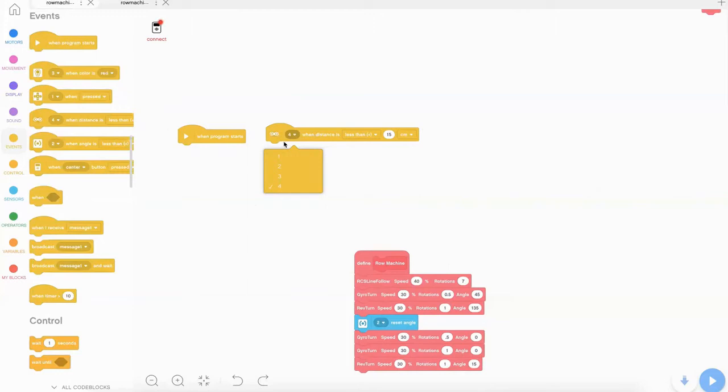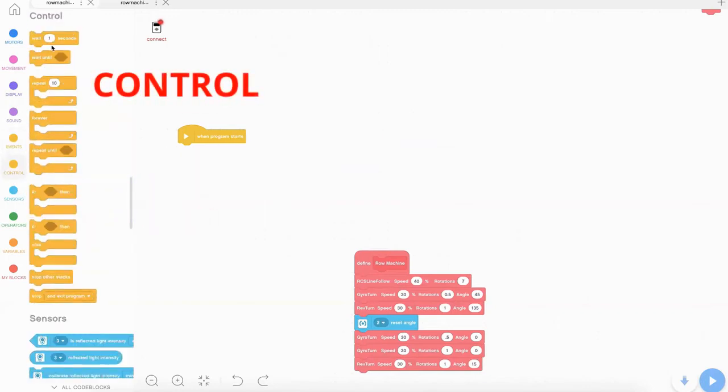In the events section, we are also introducing something that has been introduced already, which is the ultrasonic sensor, and this is actually quite popular because we did a video on it with the Rubik's Cube solving machine, where there is an actual ultrasonic sensor, and it'll calculate the distance between the cube and the ultrasonic sensor. So as you can see, when the distance is greater than 15 centimeters, then it will start running whatever is under the program. The 4 is the port, actually. Because this is a sensor, it has number ports, but because motors have letter ports, we use numbers on sensors to organize sensors and motors.